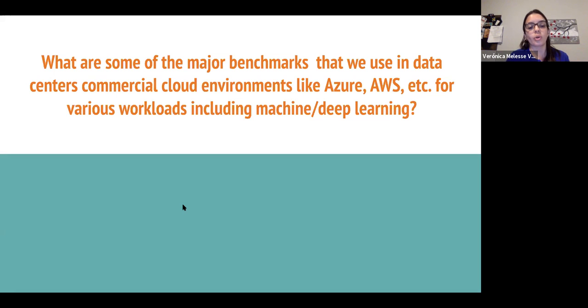But this time around, for CORAL-2, we included several, mostly microbenchmarks. We have a machine learning and deep learning microbenchmark suite that was added to the CORAL-2 benchmarks. We also have a data science suite of benchmarks that includes a few of the packages commonly used on PyTorch and things like that, that are heavily used on Summit now, but weren't used so much when we had Titan. So it's an evolving set of benchmarks.